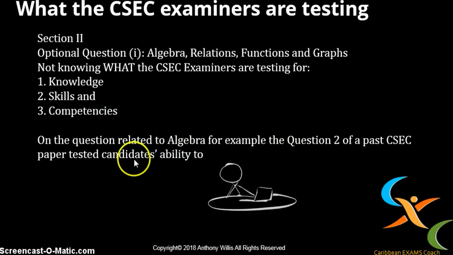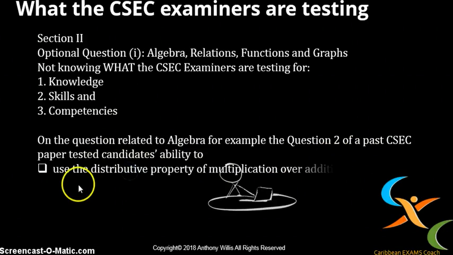And they're testing your skills to manipulate algebraic expressions and your competencies to apply that skill to solving problems. On the question related to algebra, for example, question 2 of a past CSEC paper tested candidates' ability to use the distributive property of multiplication over addition. Do you know what is the distributive property? Well, if you don't know the meaning of the term, you won't be able to solve the problem in mathematics.